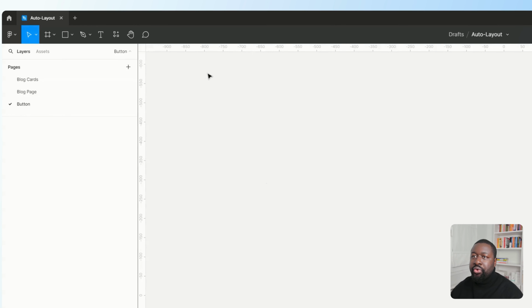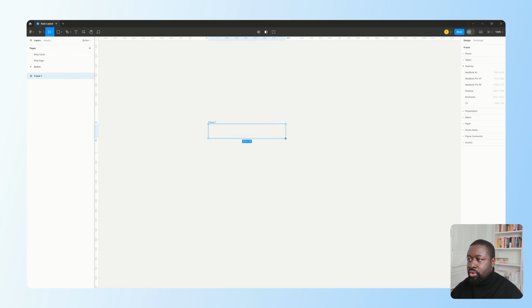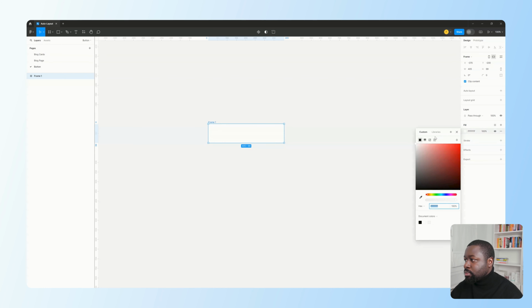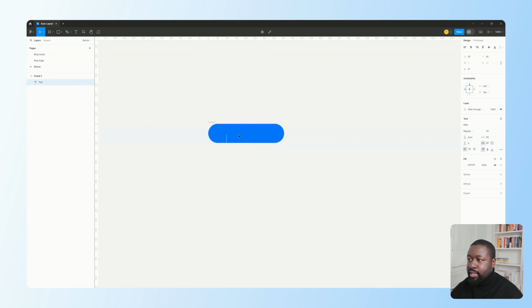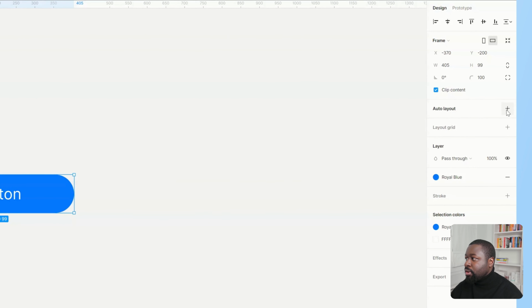Let's start by creating a very basic frame that's going to be a button. We create the frame, add some styling, then write the text inside of it. Then we can create the auto layout frame by clicking here on the right side and clicking the plus sign.